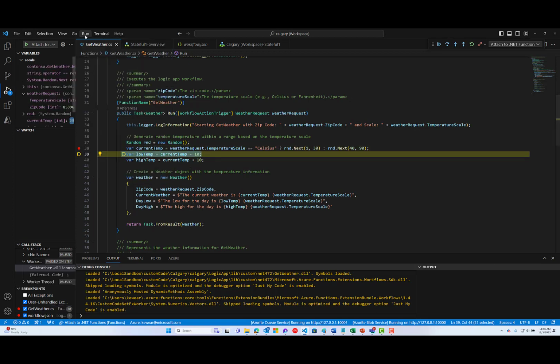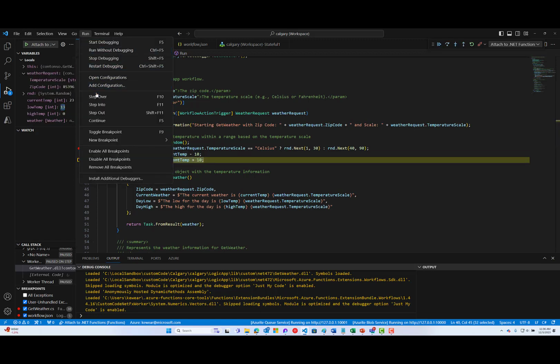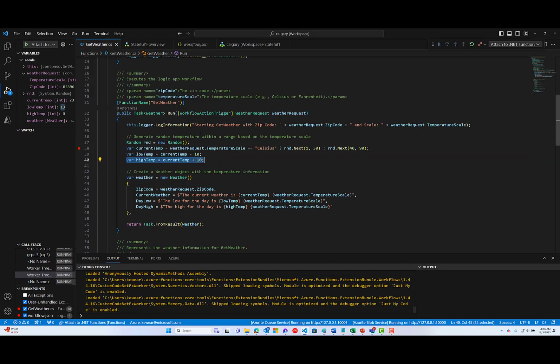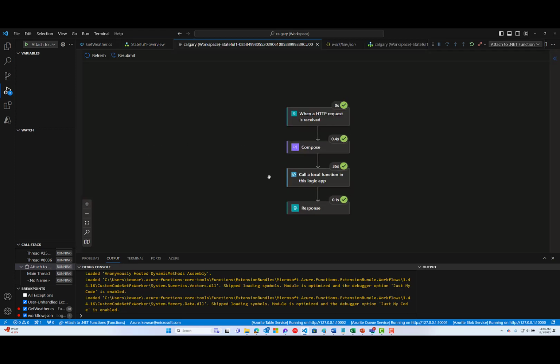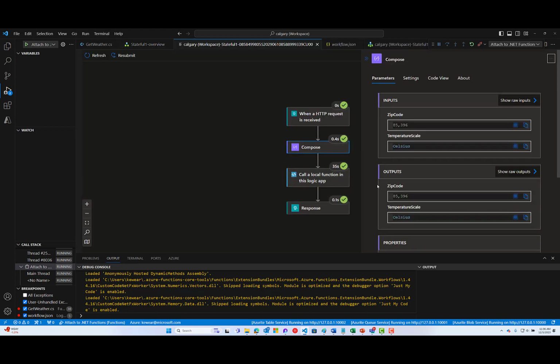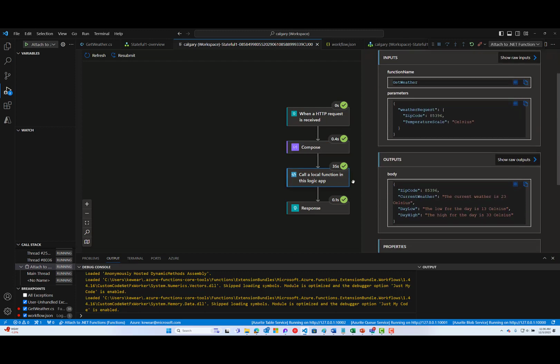I'm using the keyboard here, otherwise my recording software will stop. But let's hit F5. I think you get the picture. And if we head back over to our overview, we see that we've got a new record. Naturally, we can look at the run history and see the values that are being populated, both inputs and outputs. So yeah, very simple explanation there.